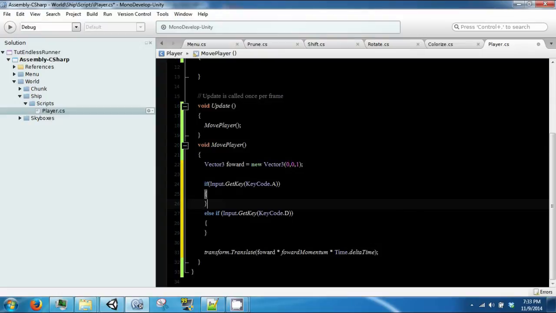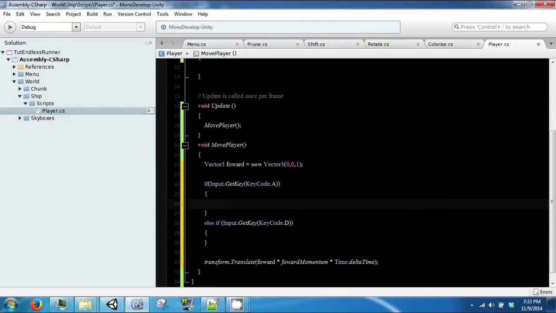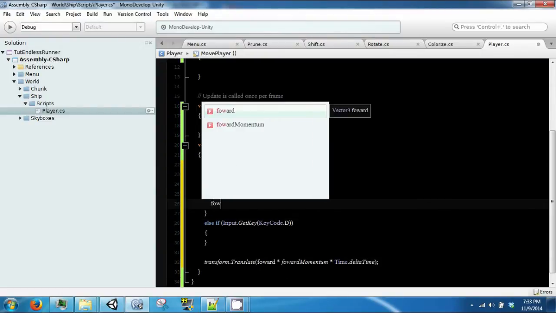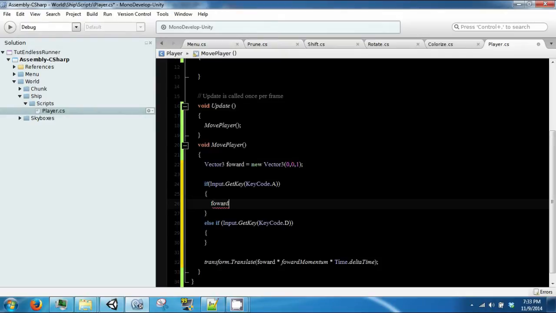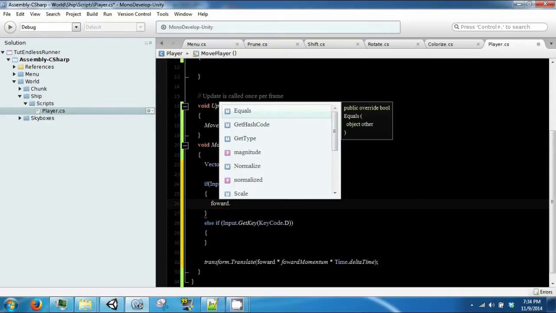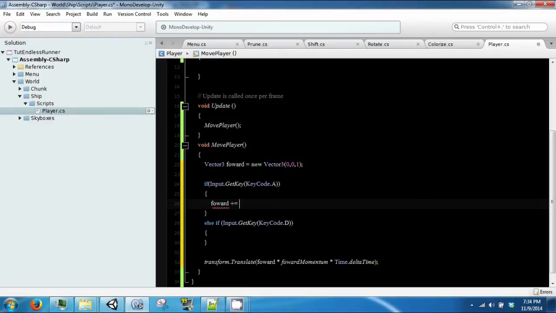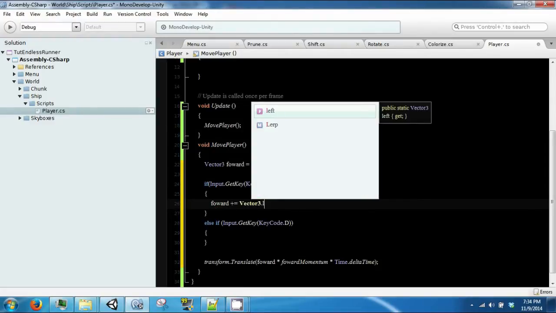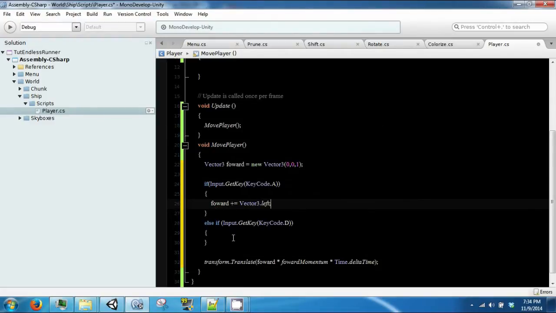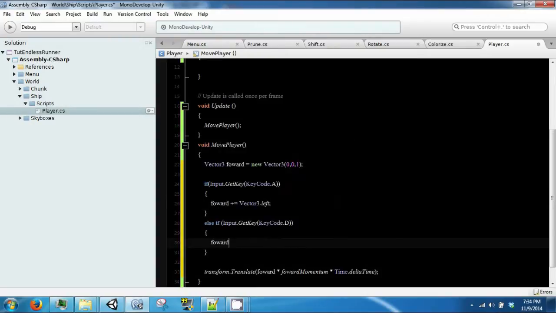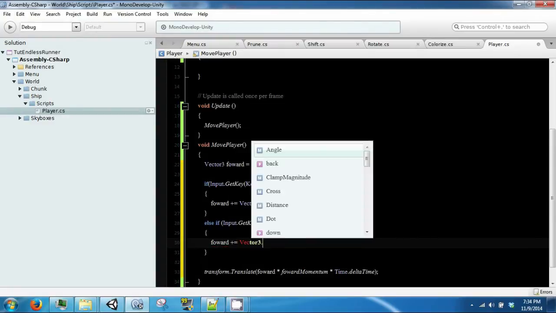So if we press A, then we're going to go left, and what that means is that we are going to add to our forward momentum vector 3 dot left. Otherwise we're going to go right, plus equals vector 3 dot right.